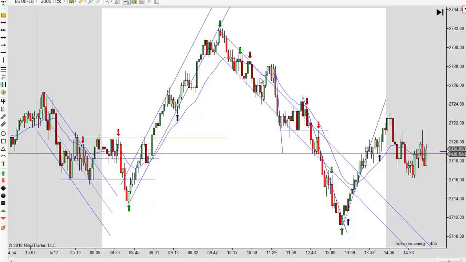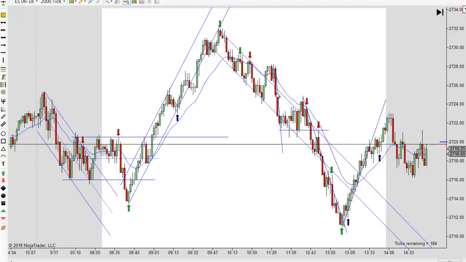You get one more little jog up, but you don't want to go short right in there. Then it bounces, you get a break. You get a big bear. It actually went higher and turns and goes out the other side. You get a big bearish bar. It's just the first entry. And so I'm not crazy about going short there. If this one would have broke higher, maybe, but that bar's too big as well. So I didn't like it, and it's right into the low right there. So I wasn't crazy about that one.